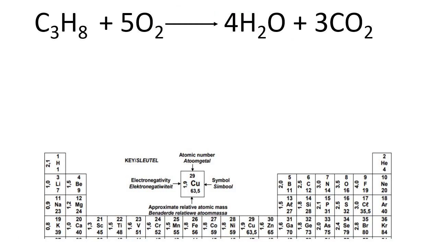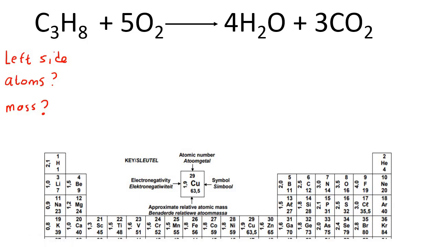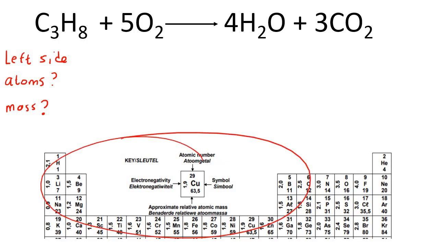So what I want you to see is that there is an arrow over here, and that arrow divides us into a left hand side and a right hand side. So let's go look at the left side first. What we're going to work out is how many atoms there are — the number of atoms — and we're also going to work out the total mass. I have showed this before in some other lesson where I showed how to calculate the number of atoms and also how to calculate the mass by using a periodic table.